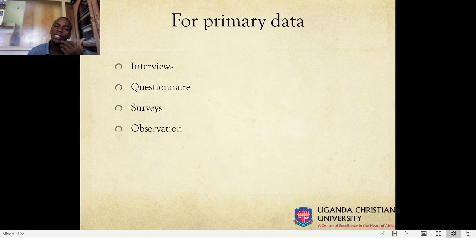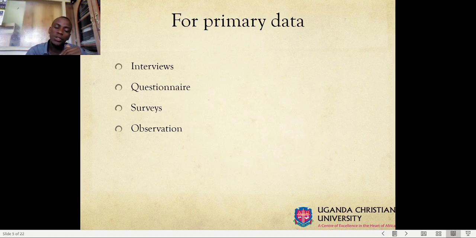You can simplify your questions. The other thing we need to avoid is confusing questions. In this case we can talk about questions which are double-barreled, a question which has two questions in one. You ask a question, but in that question there are two questions. So if a person gives an answer, you can't tell what the person is trying to answer.